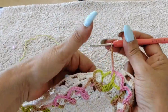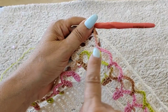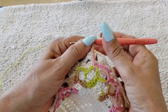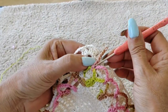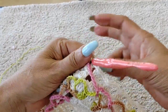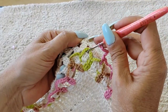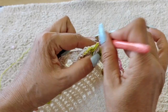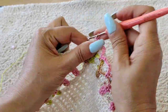Okay, just want to make sure that you guys don't forget the corners. We cannot be doing loops like this. We must do the corners the same way as we did here. So we hooked the last one here. Just going to redo it so you guys can see it. There's no confusion. So I've done my 8 chain. I'm going to come in. I'm going to hook it on here, as we normally would.